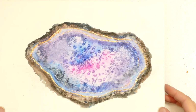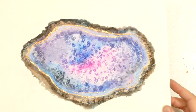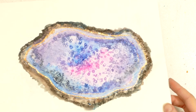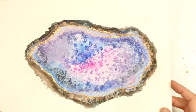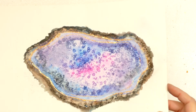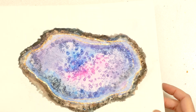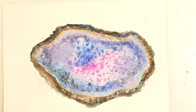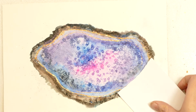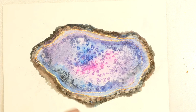Okay, I love how that turned out. I don't know if you can see that, but we've now got this really delicate gold rim around it. The reason I did that with gilding flakes and not pen is because it was multi-tonal. This had golds and rose golds and bronzes in, and I just thought that would give an overall better effect.